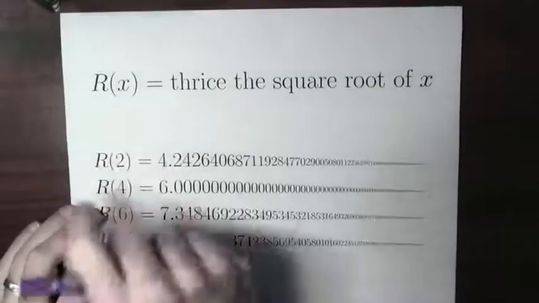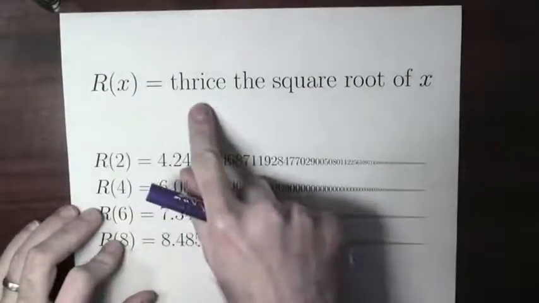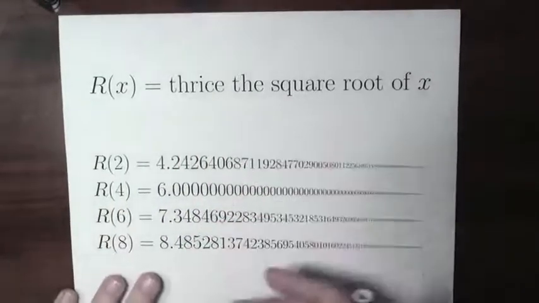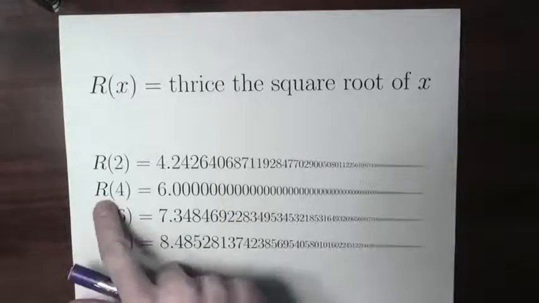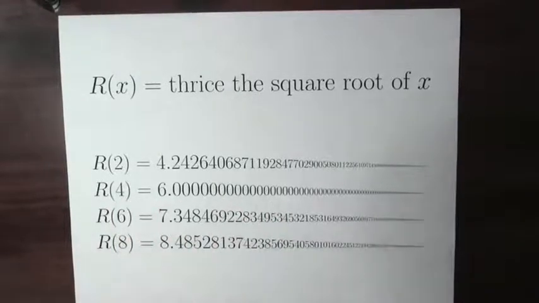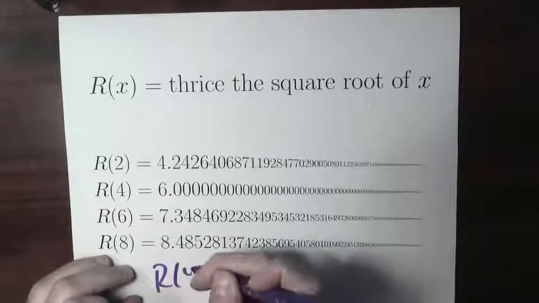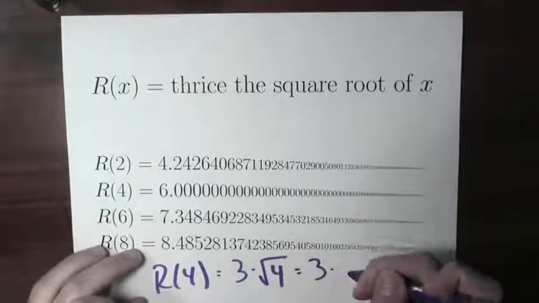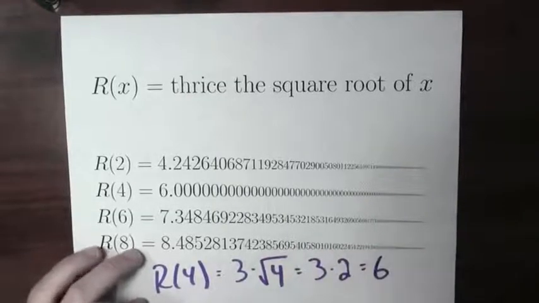So we've seen how you can write down a function by using a rule involving these mathematical symbols, right? x squared plus x. You can also write down a function just using English words. So let's see an example of that. Just make up a new function here. I'll call it r of x. And I'll define r of x to be thrice, that means 3 times, thrice the square root of x. And here I've computed some values of the function. Like the function at 4 is 6. Well, why is that? Well, r of 4 would be 3 times the square root of 4, which is 3 times 2, which is 6.